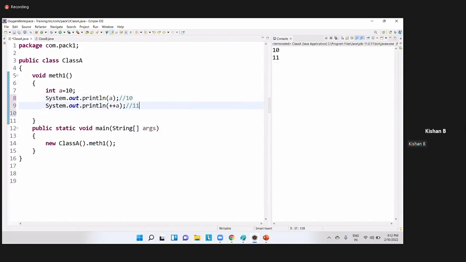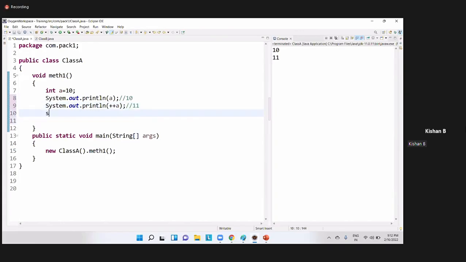A value is 11. Now, System.out.println a plus plus. What is my expected output? I will not be getting 12.